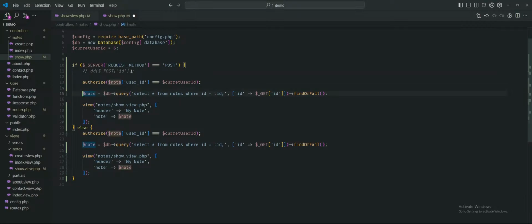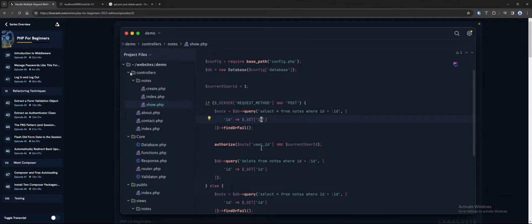Then if it's a post, then delete from notes where ID is this, find or fail. It should be get ID, it should be post ID. Okay, let's see.